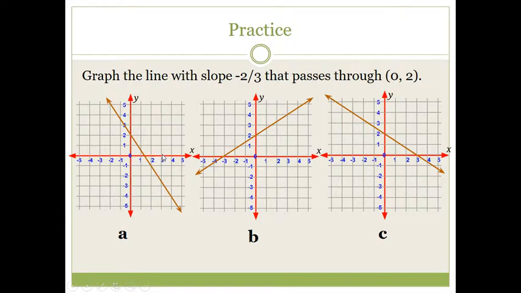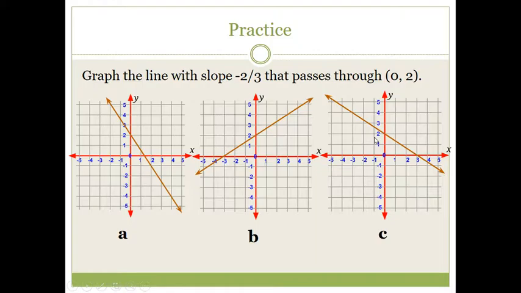So when I tried that on A, it seems like there should be a point at (3, 0), and on graph A, there isn't a point there. Again, that point (3, 0) doesn't exist on graph B. So we conclude that the answer must be graph C, and we do see that if I go from the point (0, 2), then use the slope to go down 2 and to the right 3, I end up with another point on the line. And so the correct choice here is answer C.